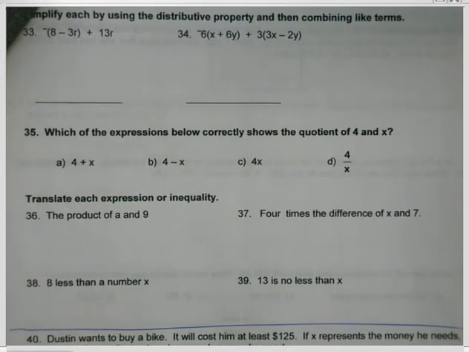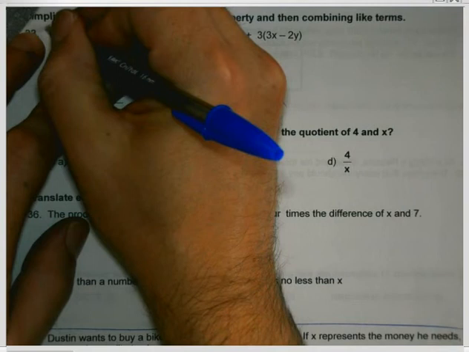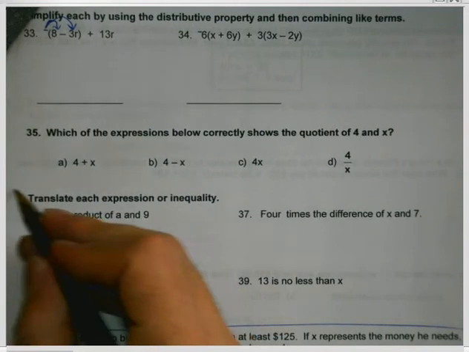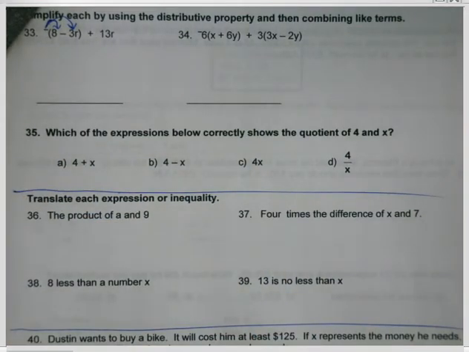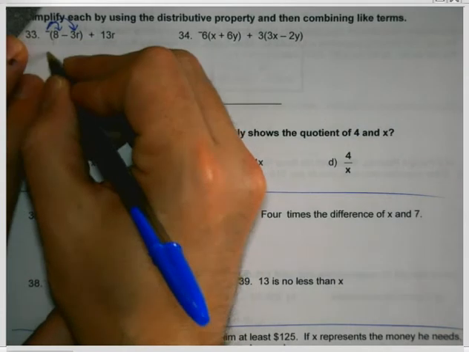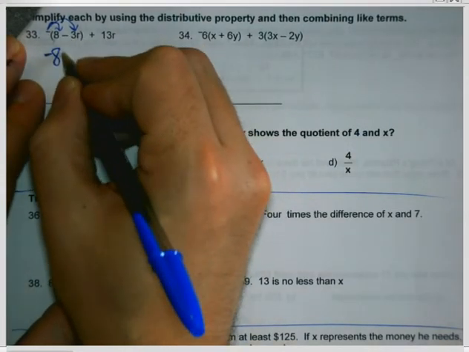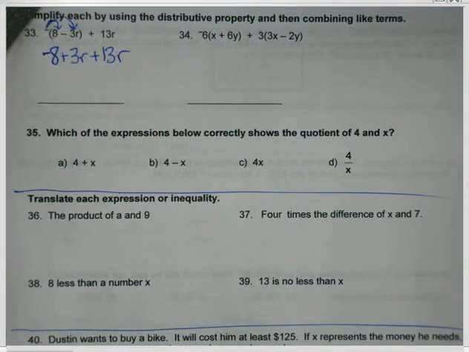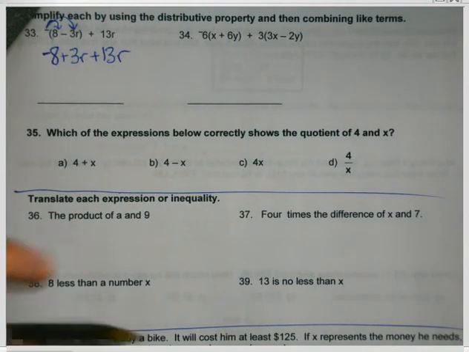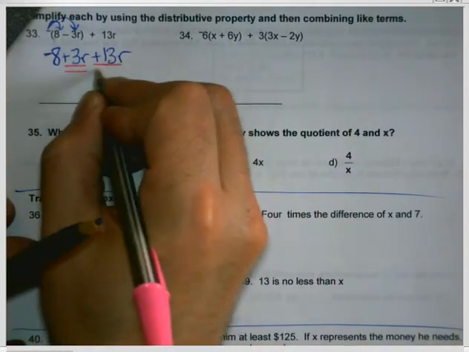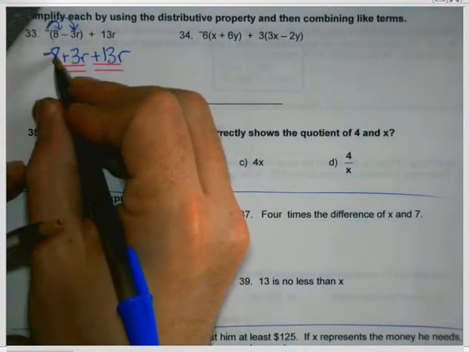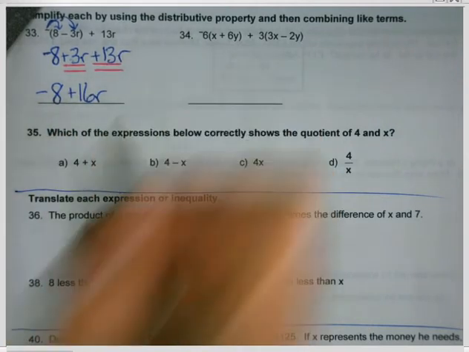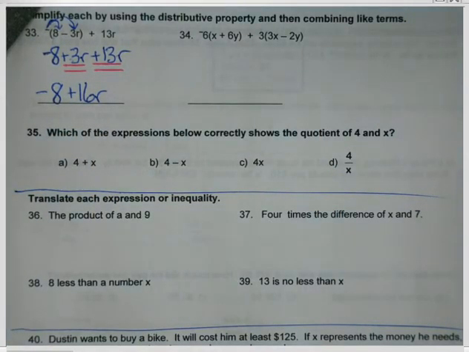Distributing with a little more juice. Okay, this negative is going to change signs on both of these. Actually, I'm going to stop here. So, if the positive 8 becomes negative, then negative times negative is positive. This time, do I have anything alike that I can put together? The R. I got 3. I got 13 more. I don't have any other just plain old numbers, so I can write that down. 3 and 13 is 16. And the order doesn't matter. You could have 16R minus 8 as long as you get them both there.